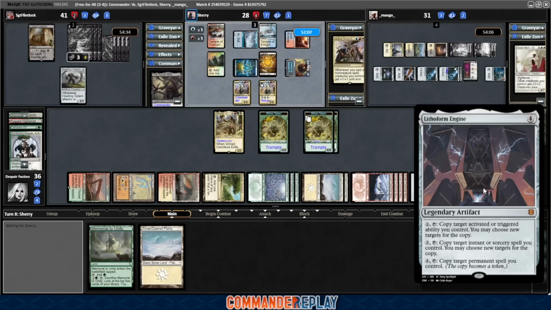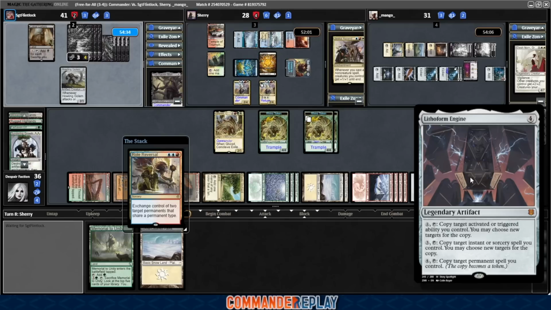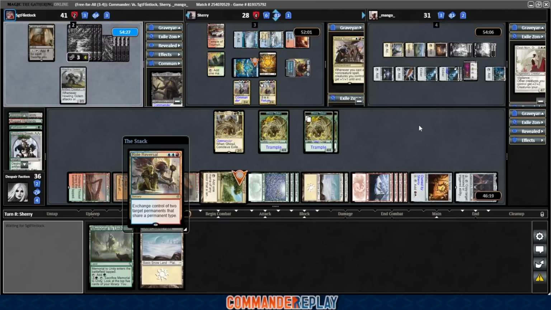I would love to draw anything that matters. Anything that matters would be cool, because we can copy it. A draw spell would be incredible. Definitely making 2 of them. Opponent's going to steal one of our lands. Role Reversal is back. The land doesn't bother me as much. We do get an island, though. Not that we need an island.